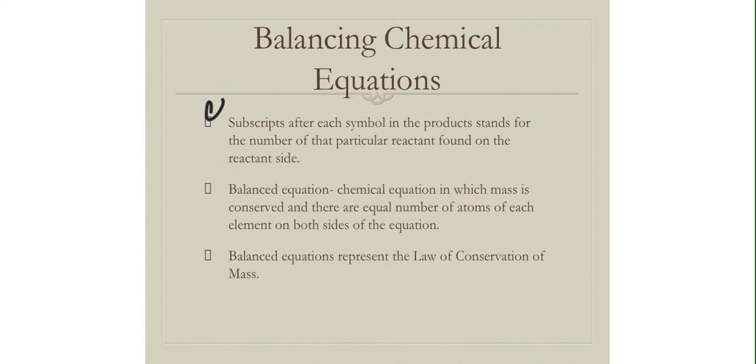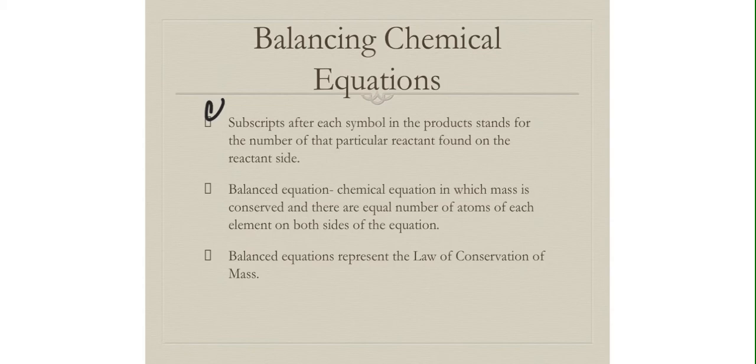You need to write your skeleton equation. Make sure you have the correct chemical formulas for everything. And the reason why balanced chemical equations have to happen is because of the law of conservation of mass. I've already explained this, but the law of conservation of mass is the idea that mass cannot be created or destroyed. We can't create or destroy atoms. John Dalton told us that a long time ago, that these atoms are the most finite thing and you cannot create or destroy them. So in every chemical reaction, we always have that conservation of mass. So balanced chemical equations will represent that law is always followed.